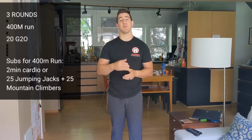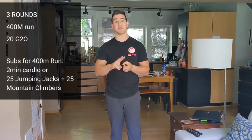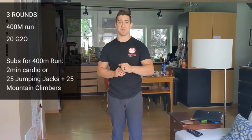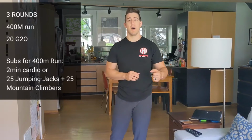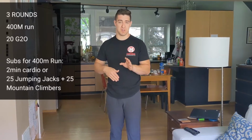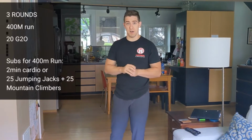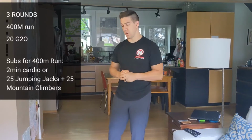For the 400-meter run, if you're not going to go outside today, that can be either 2 minutes of your favorite cardio. I know some of you have some cardio devices at home. You could jump rope, you could row, you could bike, 2 minutes. Or if you're at home, you're not going outside, you don't have any equipment, you can do 25 jumping jacks and 25 mountain climbers. So 3 rounds of 400-meter run or your chosen cardio substitution and 20 ground to overhead.